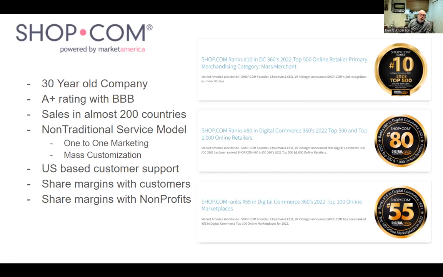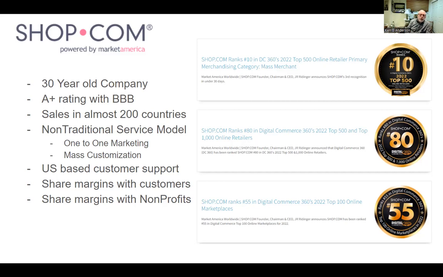We also have a lot of exclusive things that work on mass customization. In other words, trying to customize the goods for the clients as needed. So we have things that pursue that, and that can only be done on an online marketplace. We have US-based customer support, and it's been said to be some of the best support in the industry. I know Better Business Bureau has given us accolades on our customer support.